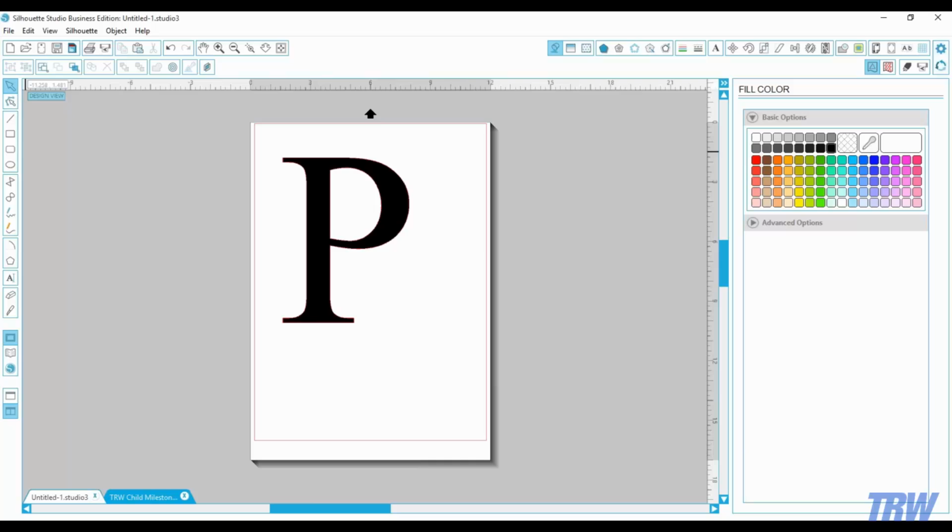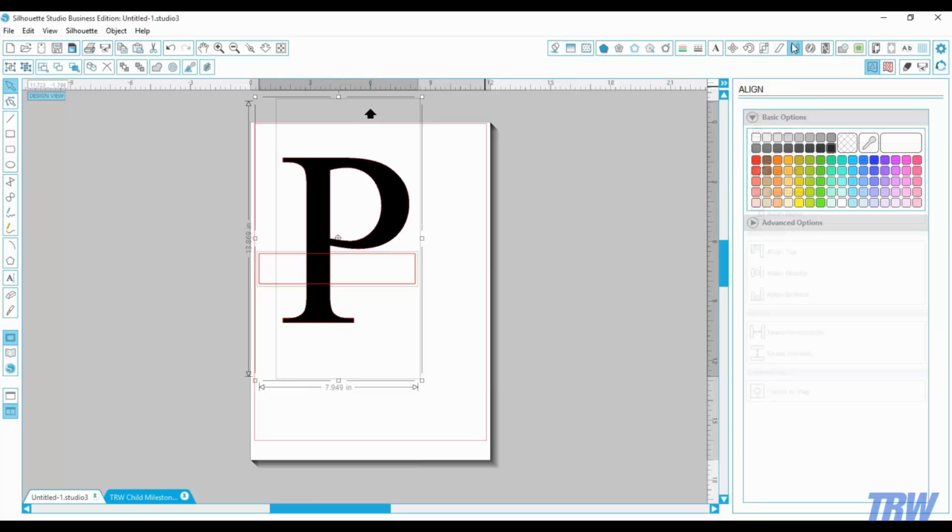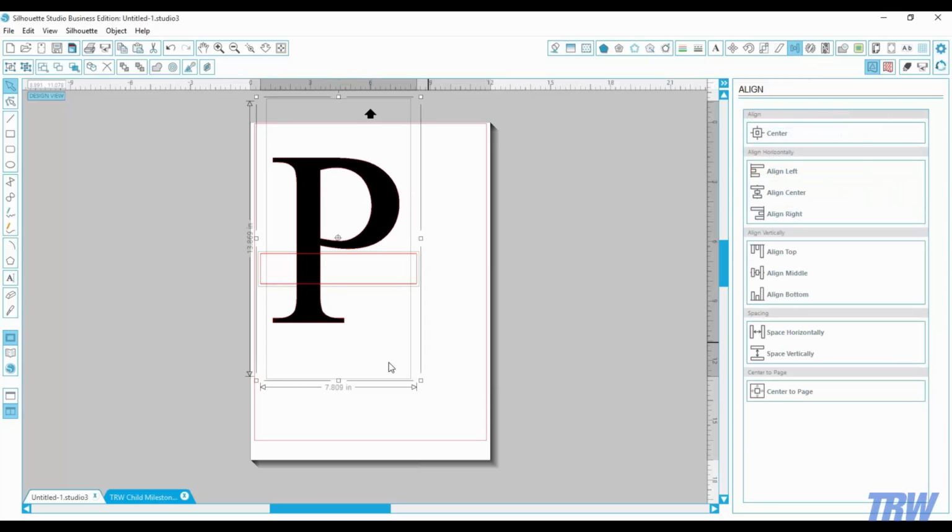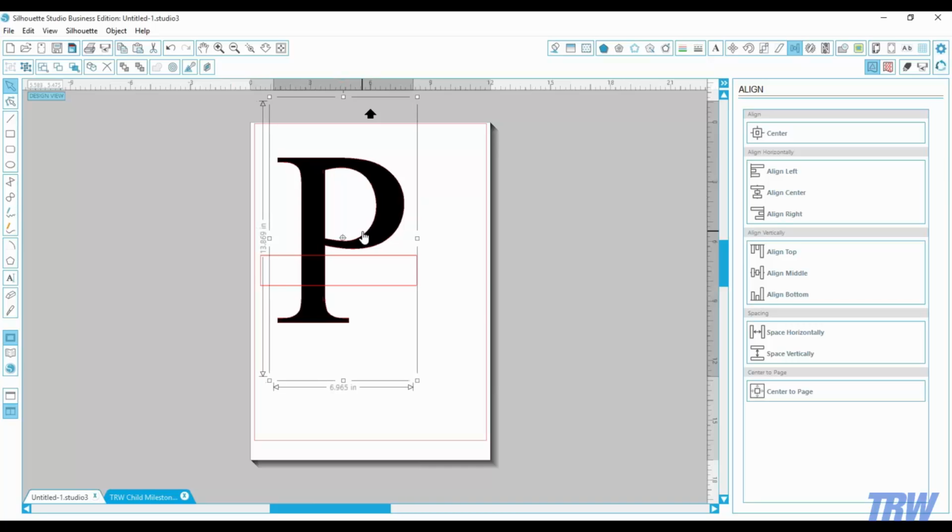So the next step is you want to do a little square or rectangle, whichever. Okay, so I have my rectangle here, and then I'm going to select both of these and make sure I have it centered. So I'm going to my align tools and align the center. You can see with letters like P's, they get kind of tricky because they're so far to one side. So I actually am going to bring this over. I don't like how that looks. Yeah, that's good. Okay, so we have that there.